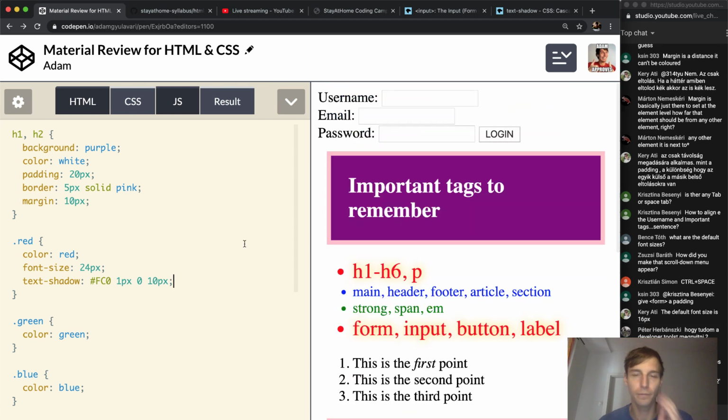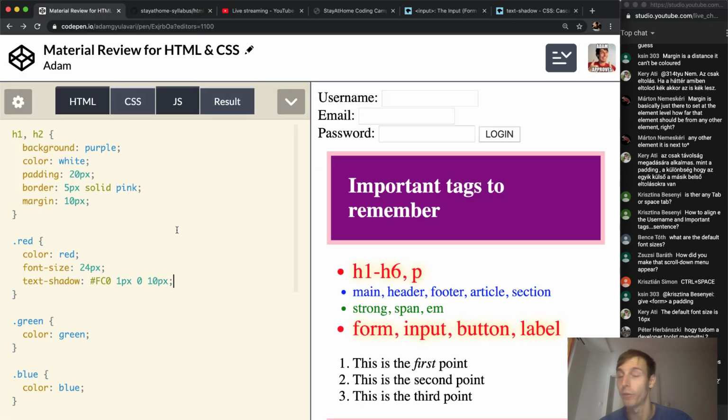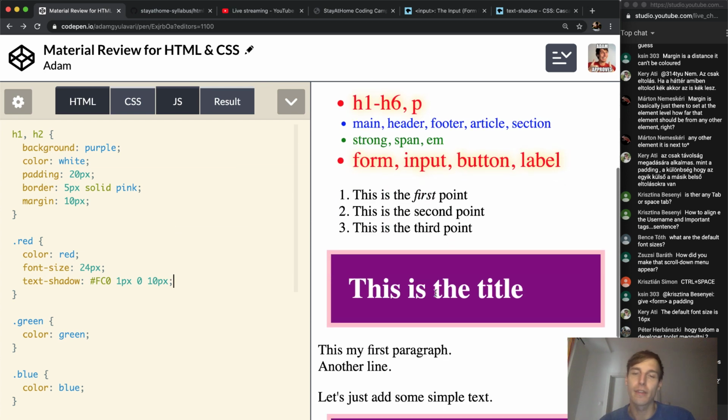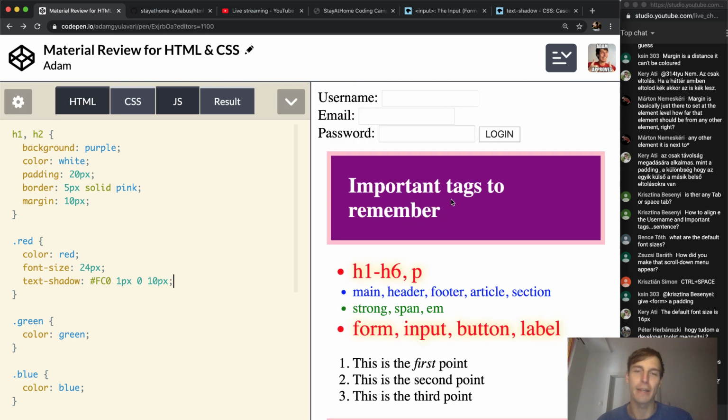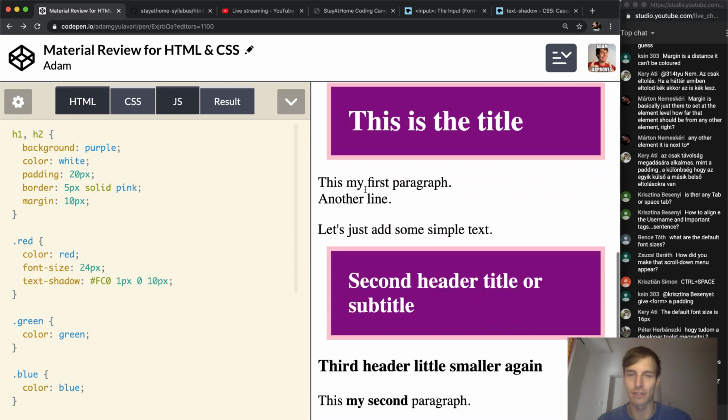All right. So, fonts. I wanted to talk about them. I think the most important thing to make this page a little bit more modern is to replace the font, because this Times New Roman is just so 90s.